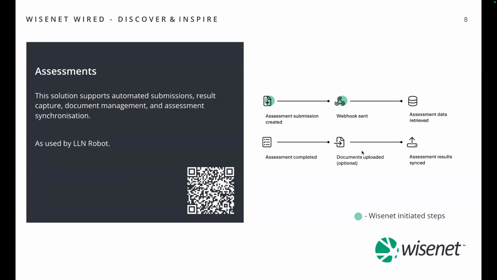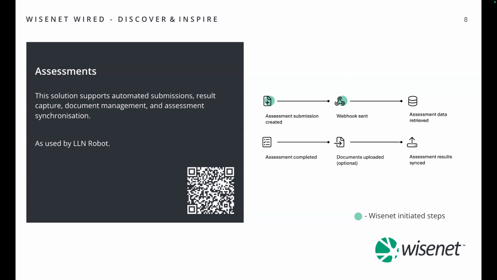Next, I just wanted to go through a few of the solutions. Wisenet Wide is going to be a place where I'm going to be talking about solutions we've either developed for people to use or for integrators to use, or cool things that we see other people using the system for, to try and inspire or help others out building their integrations with Wisenet. So today I wanted to go through two that, as Wisenet, we've helped develop for people and may be of interest to people on the call.